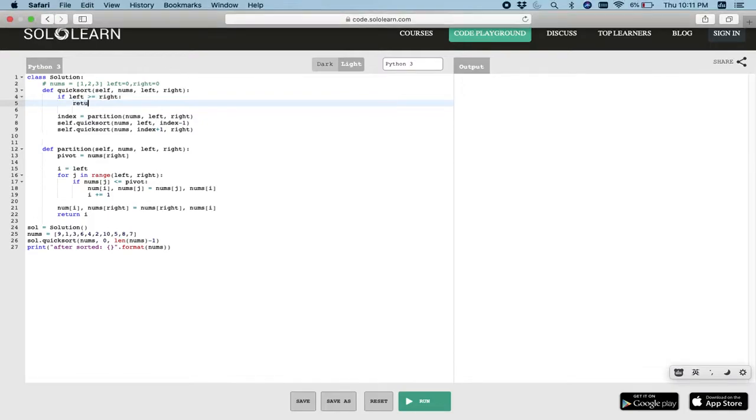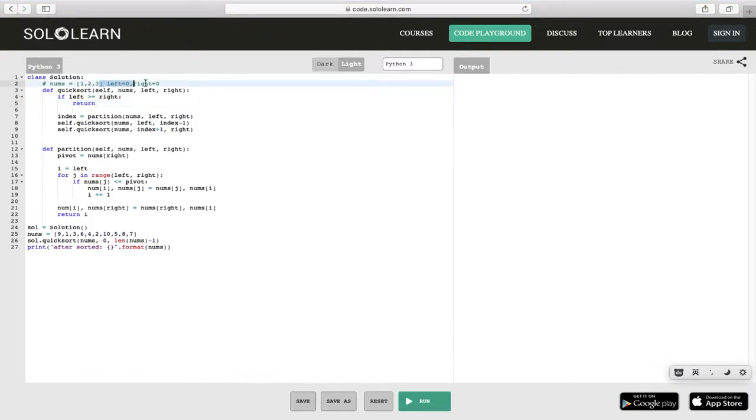This is when we have only one number left in the array. In this case, we want to return. Otherwise, we will partition the array and then we will recursively sort the left part of the array and recursively sort the right part of the array.